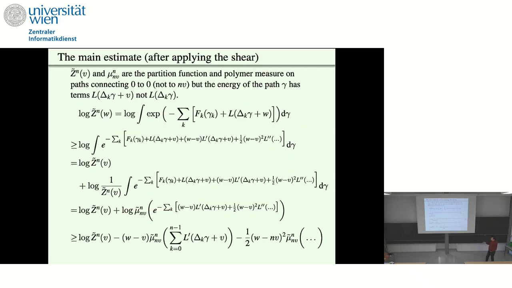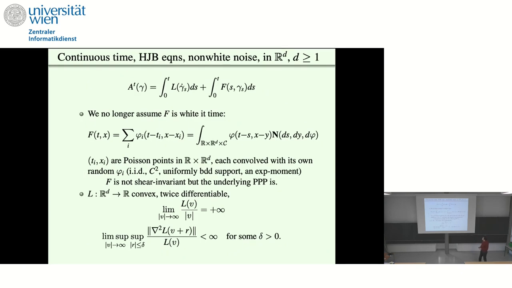So this is essentially the proof, but because I don't have a lot of time, I'll skip this because my goal now is to show you a few situations where you will believe me that this is going to work in similar situations. So now this is the situation where you have an honest Hamilton-Jacobi equation with random potential, because these equations are solved with a variational principle, a Lagrangian formula.